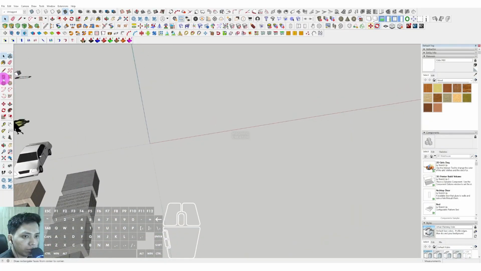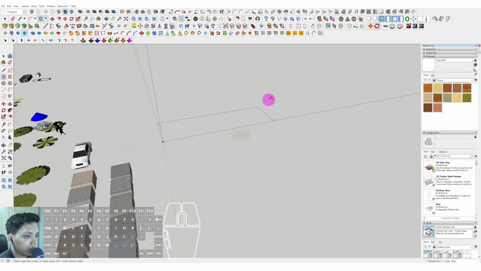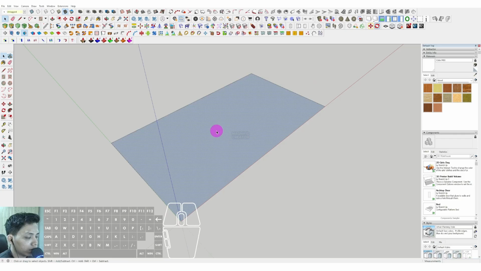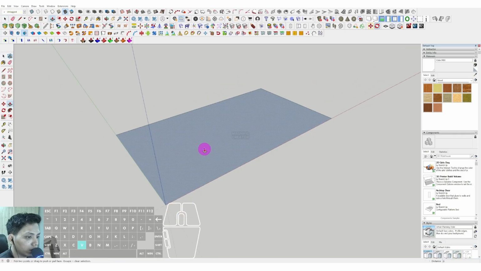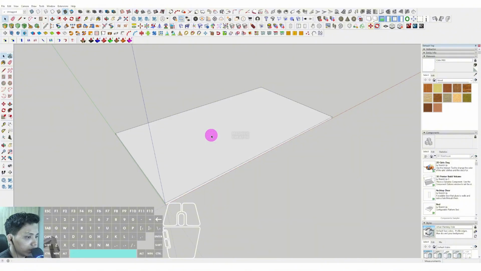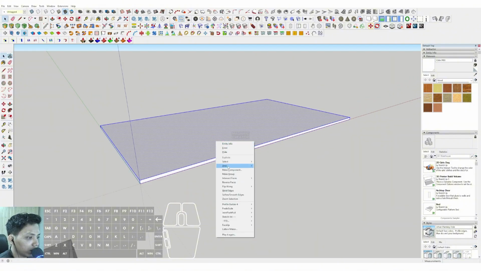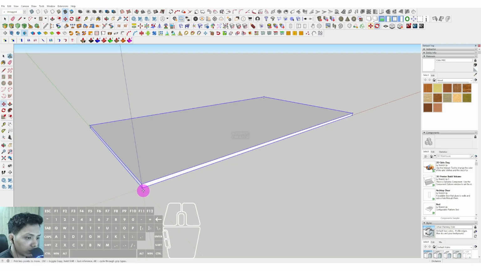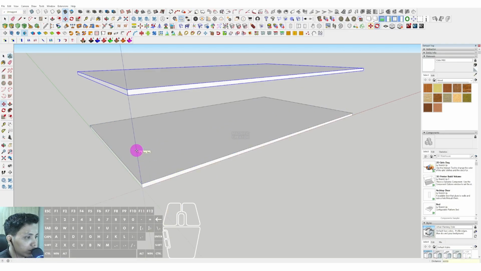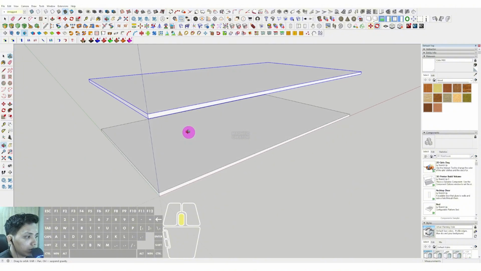Okay, first of all we can make the rectangle in this position, approximately 30 by 16 meters. So this is the rectangle. Then we can click and push it up, type 300 millimeter, double click and make group. Then select move, tap Control and move it up, type 6 meters. So this is the basic shape.